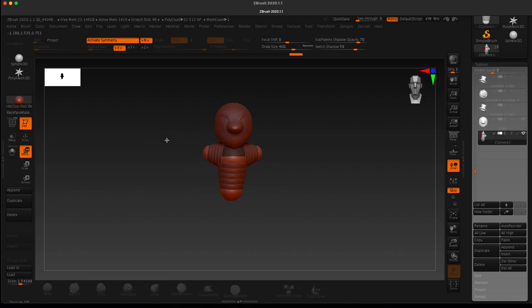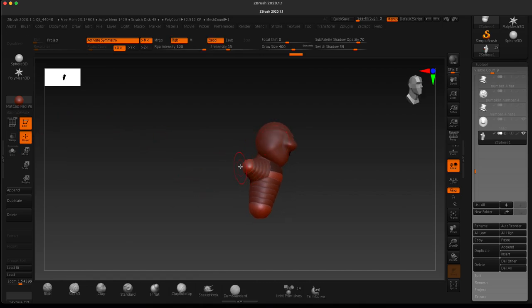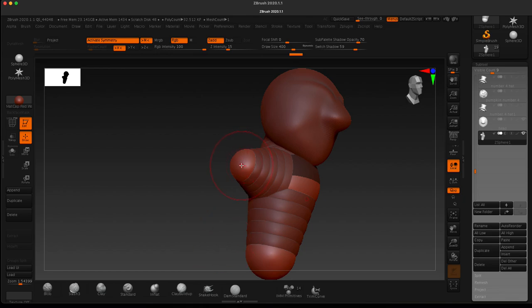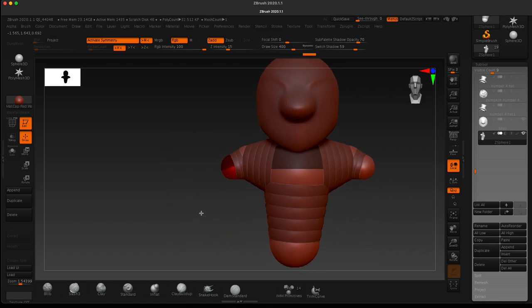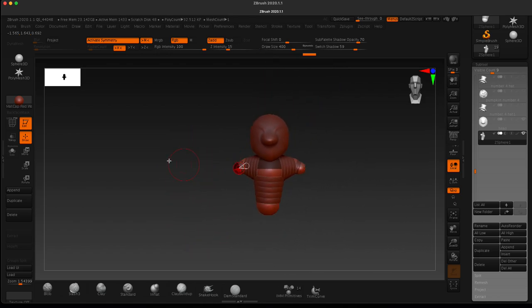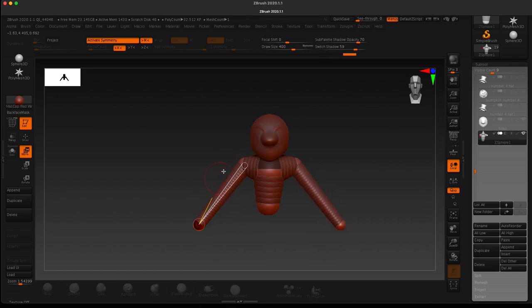And then I'd like to work on the arms. So what I'm going to do is draw again right on top of this ball here. I'm going to zoom in a little bit so you can see what's going on. I'm going to draw right here and create a second ball. And now what that will allow me to do, and you might have to tweak this a couple of times, is that when I go to move this, it will move individually. I can actually move the end of this, which will become some tubes that become the arms.